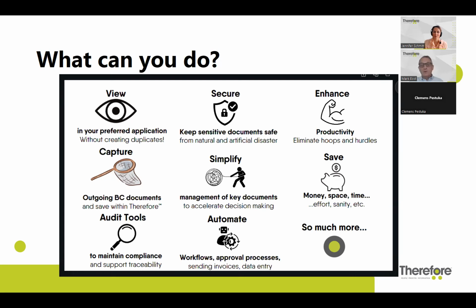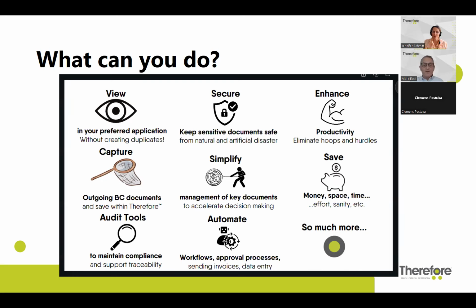And of course, we're managing finance documents, and we're not just talking about managing incoming and outgoing invoices. We can manage all sorts of finance documents and store them in the therefore repository. And as you would imagine with therefore, we make sure that we maintain a very tight audit trail so that the customer can achieve their compliance, and we automate all of their processes through using our workflow engine, which ultimately saves the customer time and money.